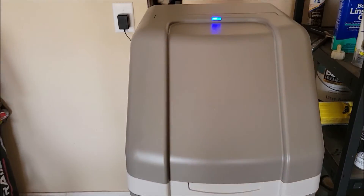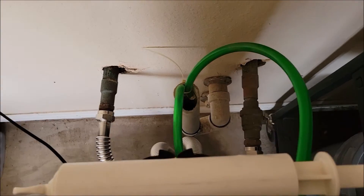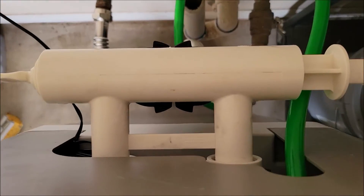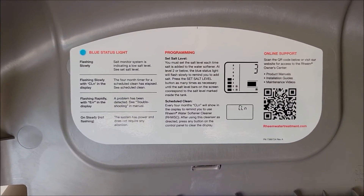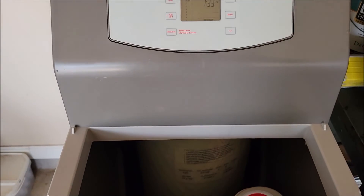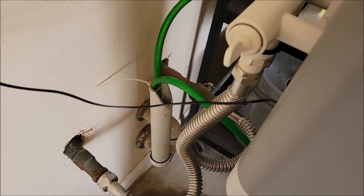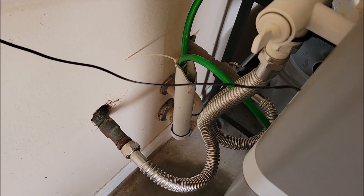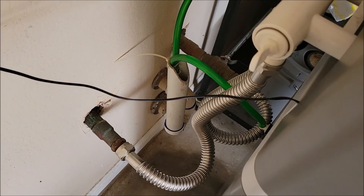It's actually pretty easy to install a water softener. The main part is all the plumbing — once you get your loop put together and your hoses done and your bypass valve, it literally just sticks into the back of the water softener, connects, and you're ready to go. You program a couple of settings, very easy — just read the manual. They're not that heavy when empty, but once you start filling it with salt and water it gets heavy, so make sure you have it in the place you want it. Very simple to install. The key is: make sure you use the largest size pipes you possibly can that fit with your loop, or you're going to be cutting off some of your water flow into your home.